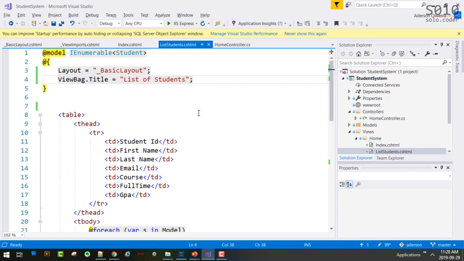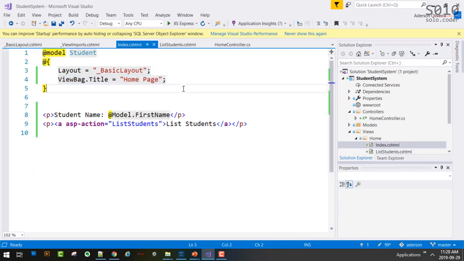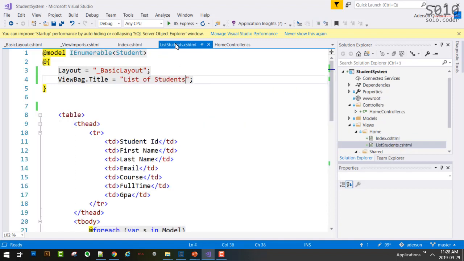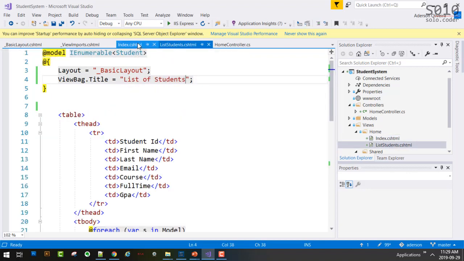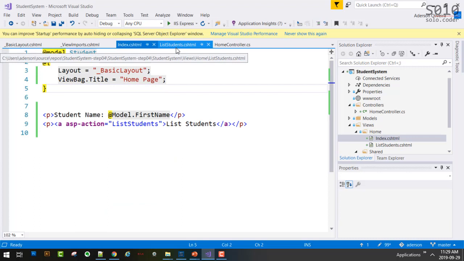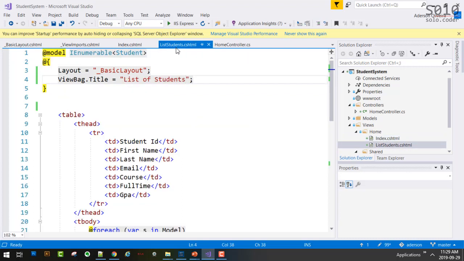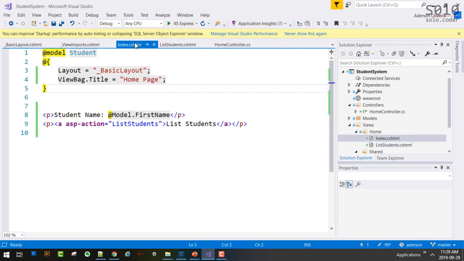So let's go there. Actually, before I create that, let's have a look at our two views. Now, forget about the HTML part. Let's have a look at the code block that we have on both of them. What is common in terms of the code block? Code block here on the list, code block in the index. What is common? The layout. So the layout is the only thing really common here. If this was a more complex application, we may have more lines that would be common.